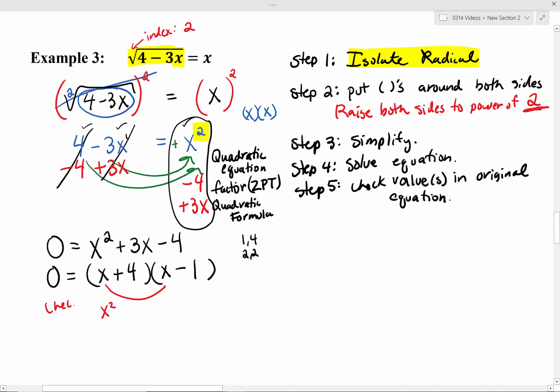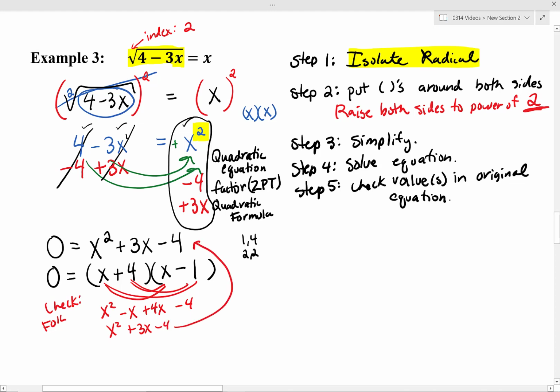Okay, we can check our factorization, always a good idea, by foiling. Let's check. First times the first gives me x squared. Outer times the outer, negative x. Inner times the inner, plus 4x. Last times the last, negative 4. So we check by FOIL. What do we get? X squared, so a positive 3x for the middle, and then a negative 4. And that matches what we see here.